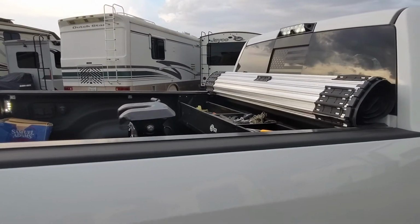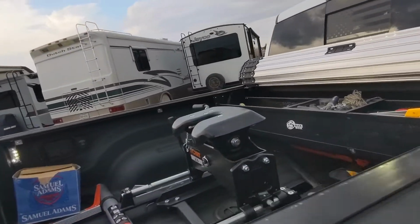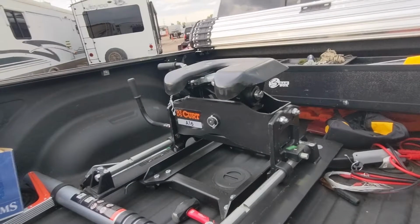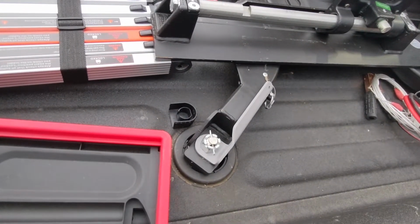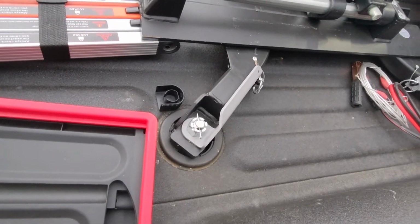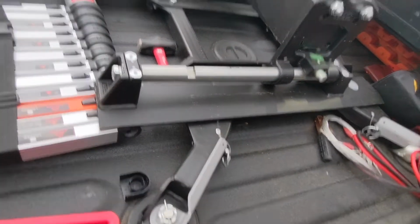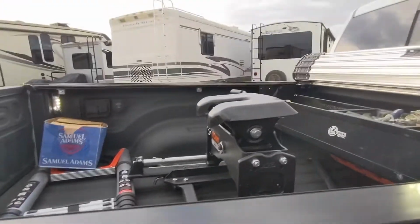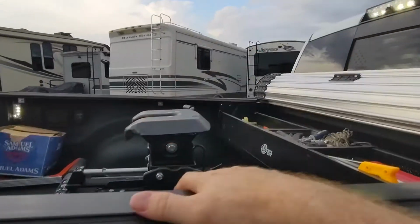If you have that on this truck, and you have the Curt, I believe it's the A16 hitch, and its base, so this is the Ram, and you can see Ram has a special base that this thing sits in. Now, I have a slider. You do not need the slider. That hitch sits exactly right to sit under the rails with this BackFlip folded down.